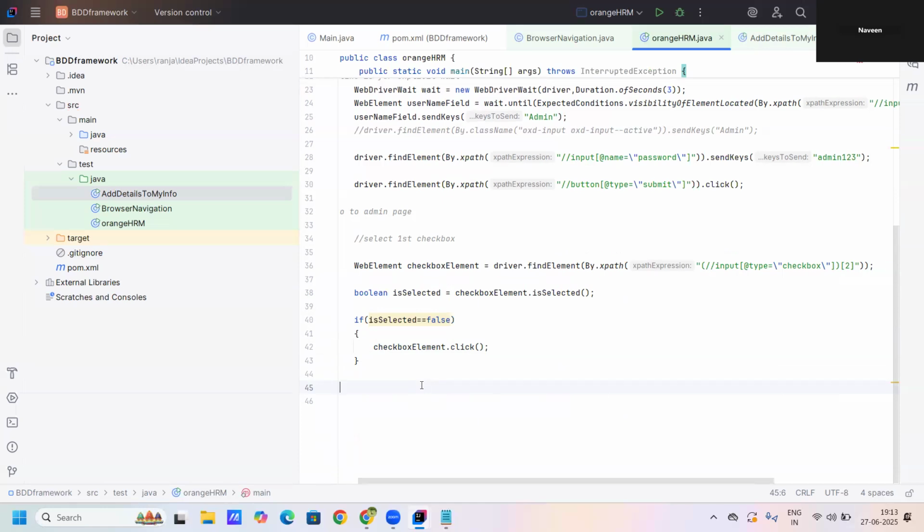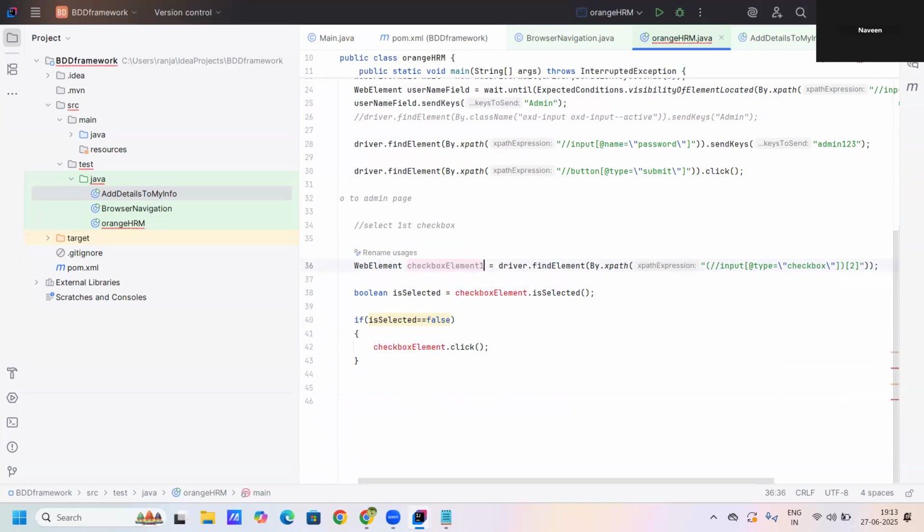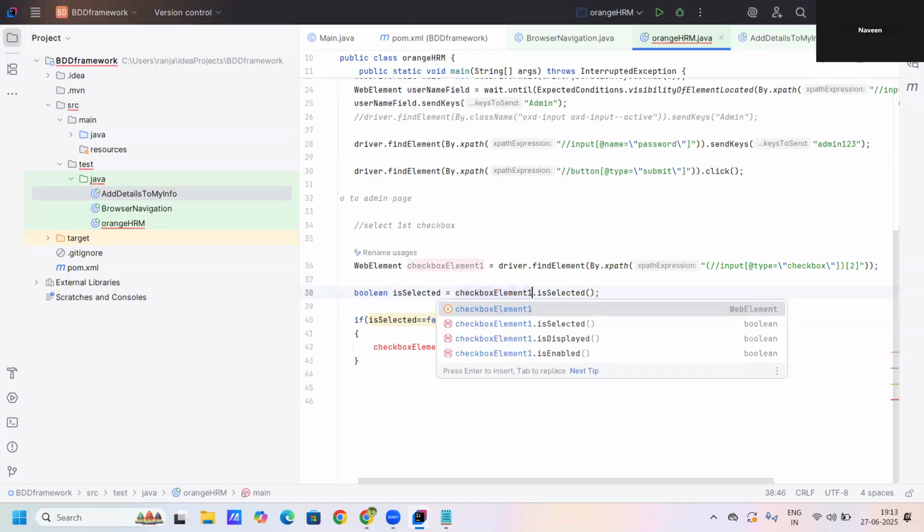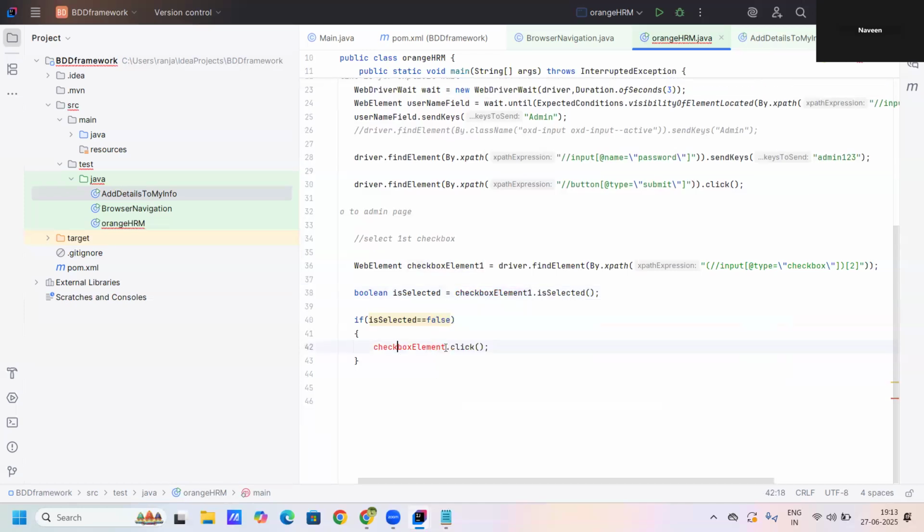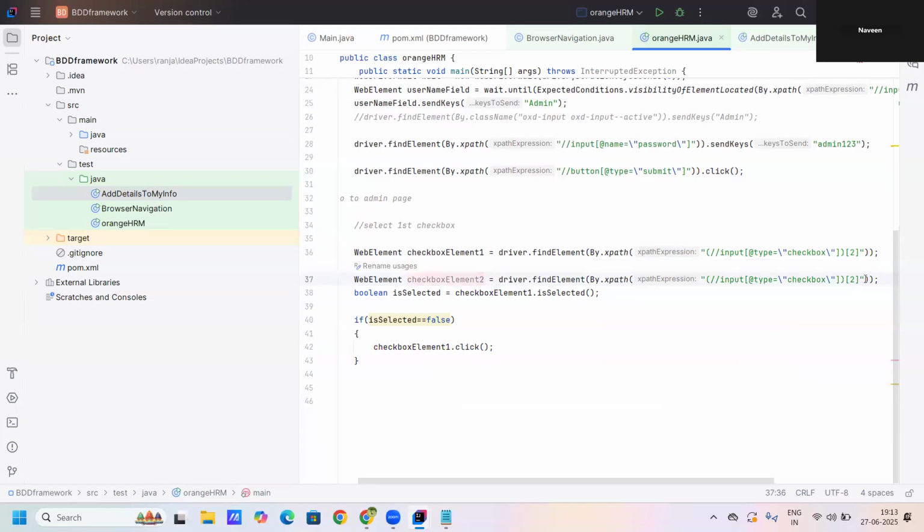Now you will ask me, I want to select multiple checkboxes, then how can I do it, right? So this is the first one, it is done. I want the third one. What I will do, I will use the same one here, checkbox element 2, and the index position will be 3, right?